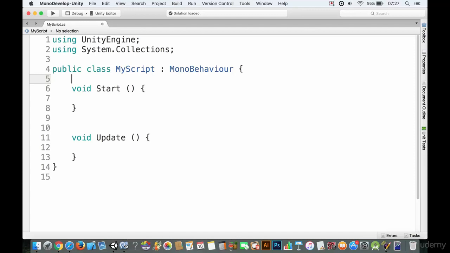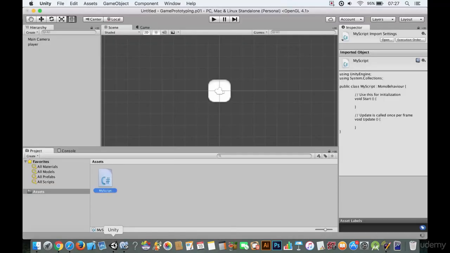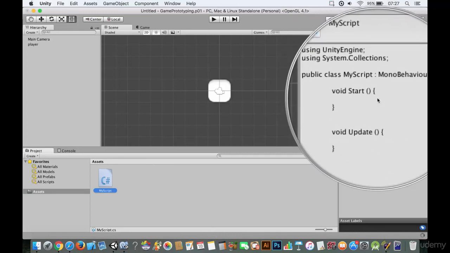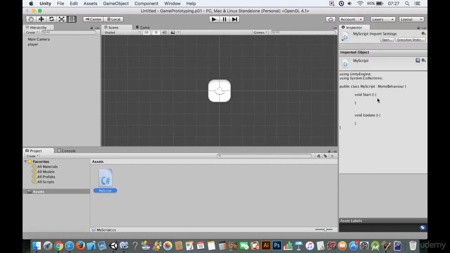Now before we end this here, I'm just going to add in one other item here. So right now we made a whole bunch of edits to this, okay? And what I'm going to do is I'm going to save it, okay? And if we go back into Unity, okay, you can see that now this script is updated. Okay, it's different than before. You have to save it, because if you don't save it, the script won't update. And if the script doesn't update, all your code that you add will not be applied to the game. Okay, so let's talk a little bit, and let's actually do something in the next tutorial.